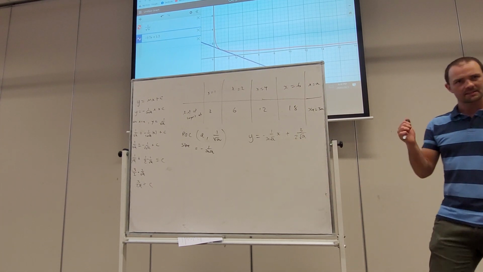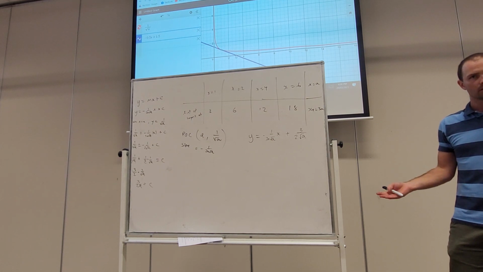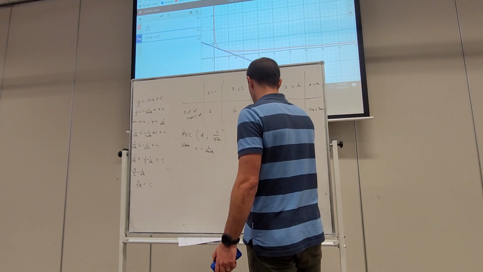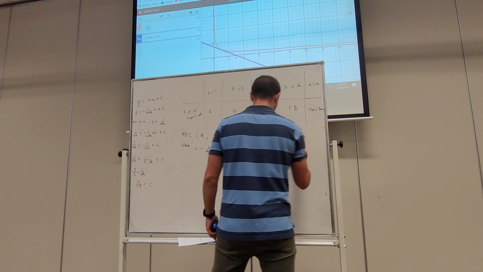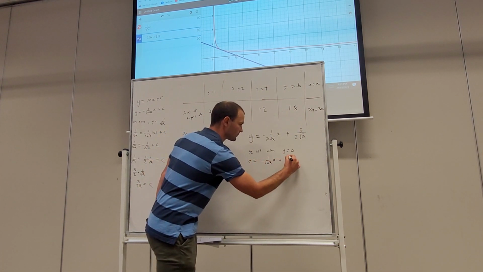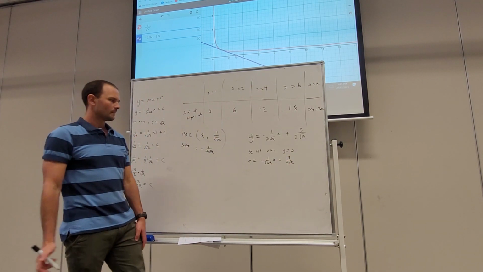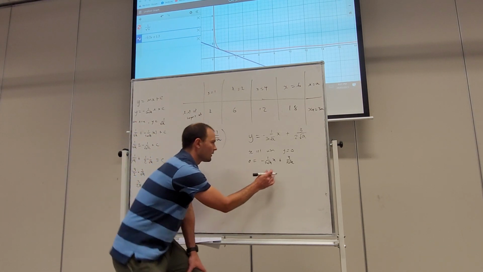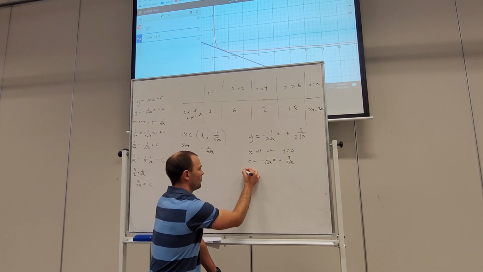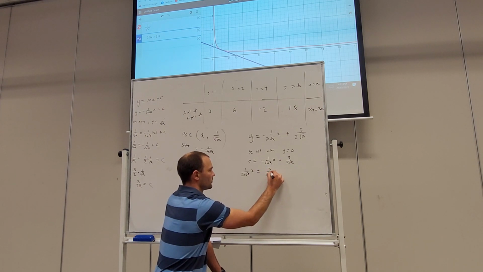Now we're saying, what is the x-intercept of this tangent? Well, the x-intercept occurs when y is 0. So we have 0 here. Let's make the argument: x-intercept when y is 0. So we put 0 where the y is. And I'm going to move the x term over this time. It doesn't matter which way you do it, but we've got 1 on top of 2a root a times x equals 3 on top of 2 root a.